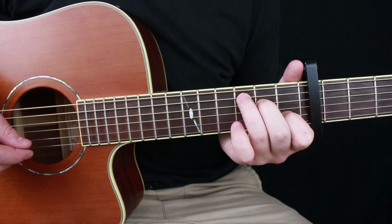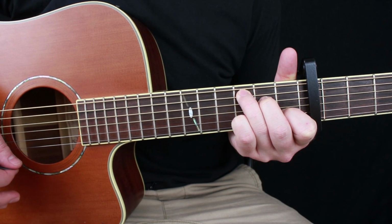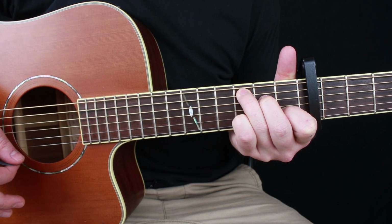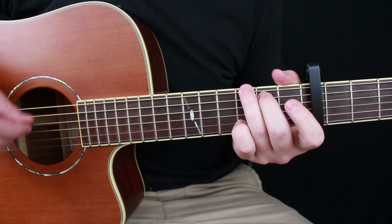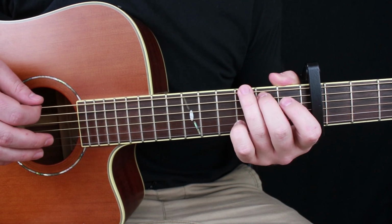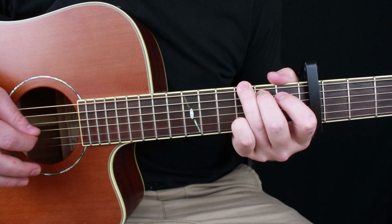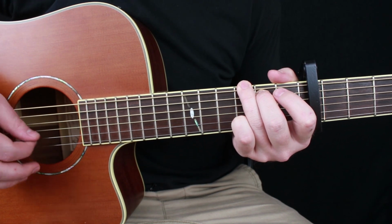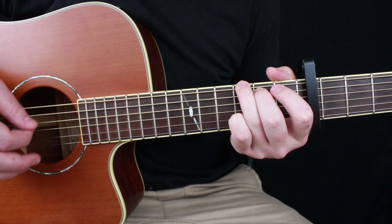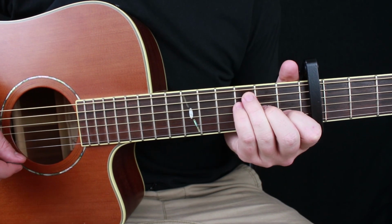Switch to that C chord, give it one strum and hammer that pinky on. Now you're going to switch to your G chord, and you're doing the same thing with the picking, but you're starting on the low E. So you're picking E, A, D, G, B. Then you're switching to your F chord, and you're just strumming it once.